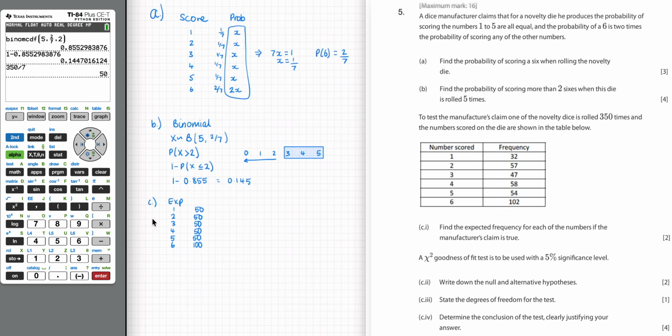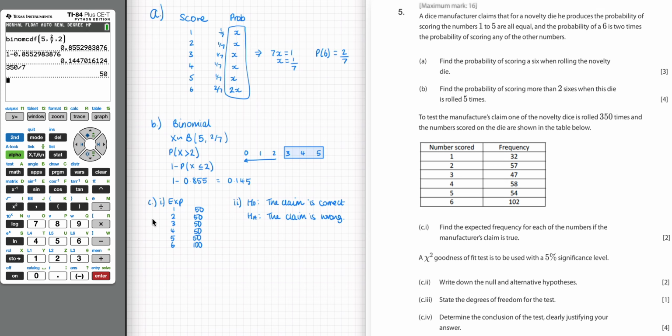So for the null hypothesis, it's always what we expect to happen. The null hypothesis here, this is part 1. Part 2 is that the manufacturer's claim is going to be correct, basically. So you should probably write the claim is correct. And then for the alternate hypothesis, this is what we're testing because we're doubtful, and that's that the manufacturer's claim is incorrect or is wrong, not correct, however you want to say that.